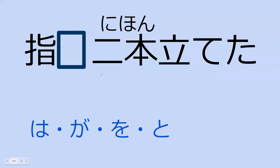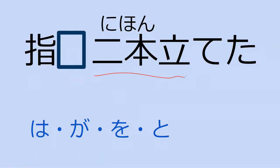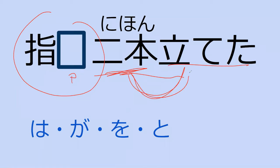Nice. So right over here, I threw in nihon in here. I decided not to teach you counters because it wouldn't really stick with you. But hon is for long objects. And want to know something that's long? Yubi. Fingers are long. And you know what the kanji for ni is? What number is this? It's two. Yeah, so two long cylinder objects. And this tends to be how counters are added in Japanese. It tends to be the item plus particle, the counter, and then the verb. So the counter and the verb like to touch each other. That's when you'll most often see counters. They're like, please, let us be friends.